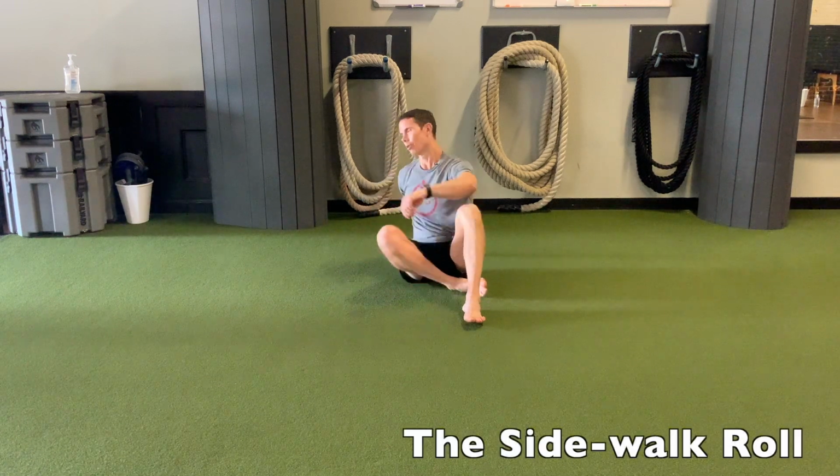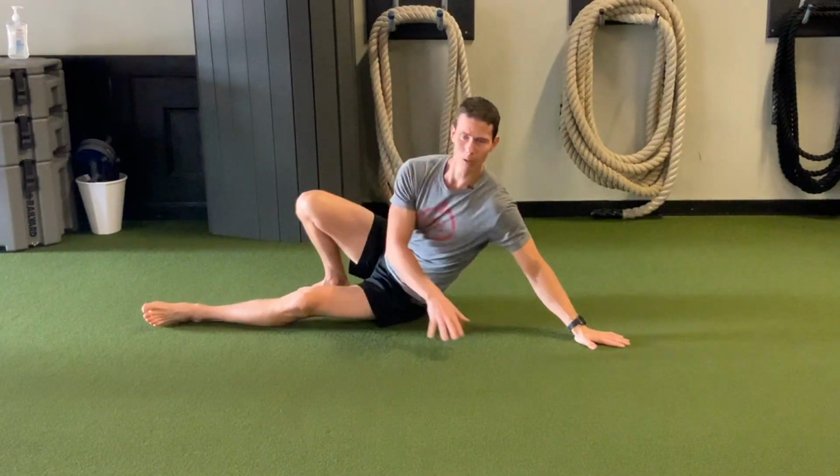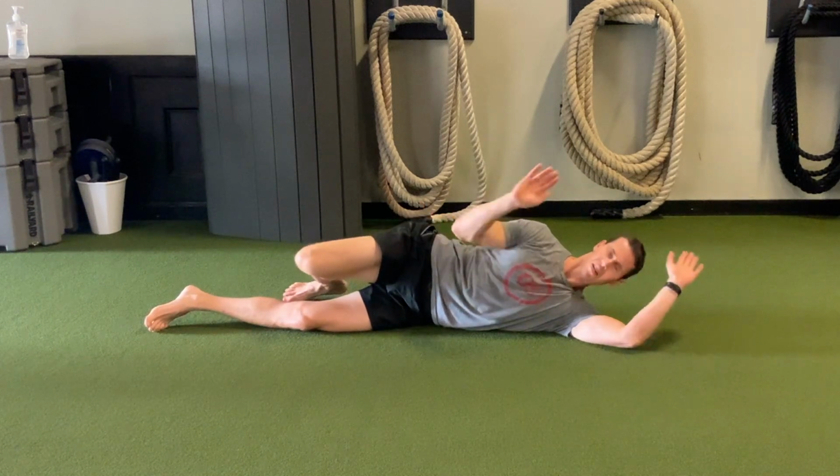This is a neat little roll. I think you'll like it. It's really a half roll, but it's also a walking roll. I'll just show you what I mean.